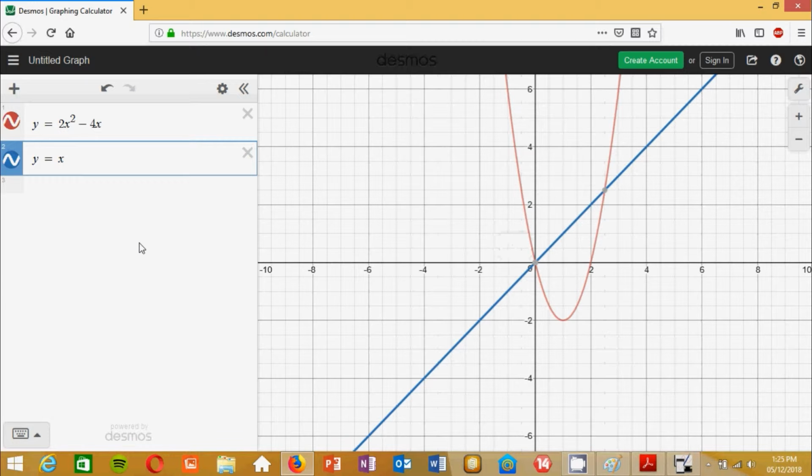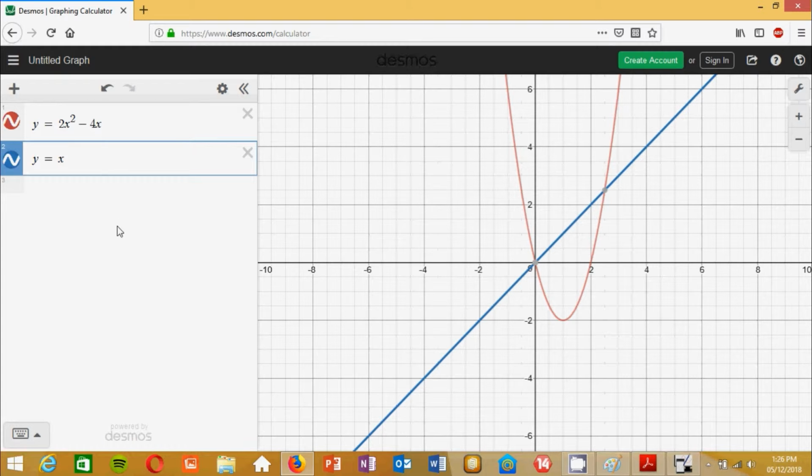Now in the exam, you're not going to be given these graphs like this, so you're not going to know where they intersect. But you can be given a question where you are asked to calculate, not by scale drawing or anything, but mathematically, to find where these two graphs intersect each other, where they meet each other, where they cut each other. Obviously here I'm using Desmos, so I can simply plug in the equations and Desmos will tell me where these two graphs intersect. But let's say I was just given the equation.